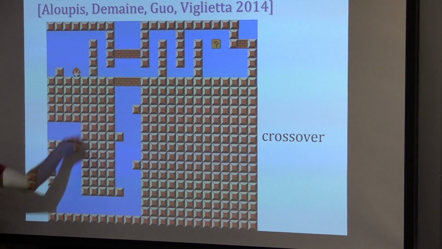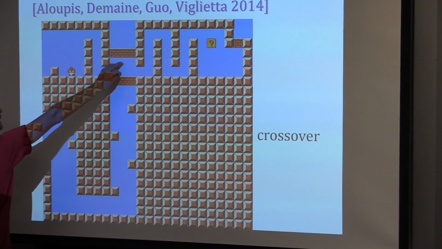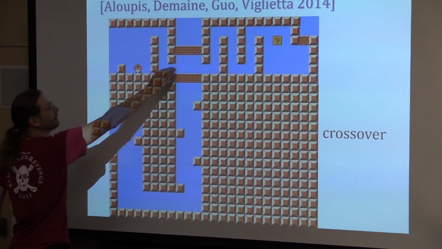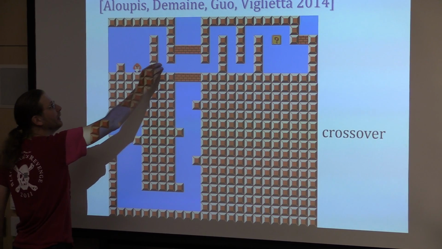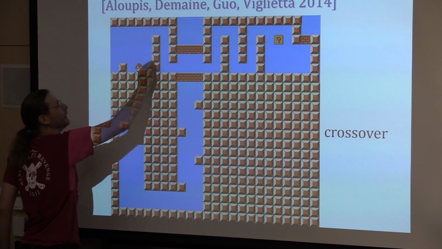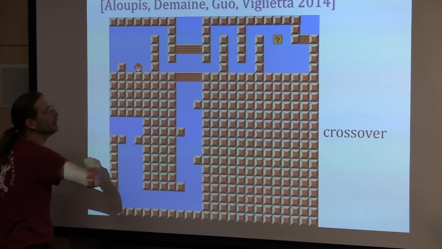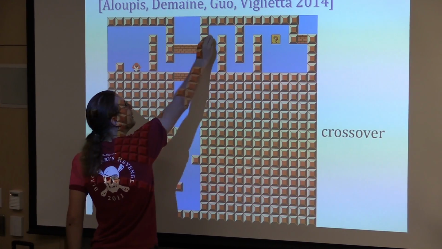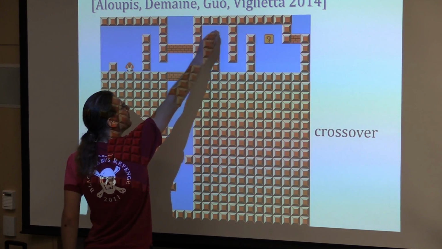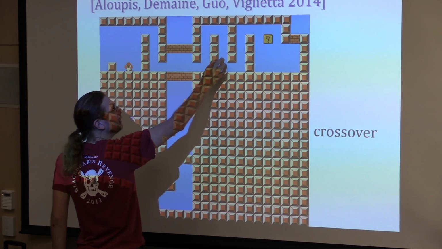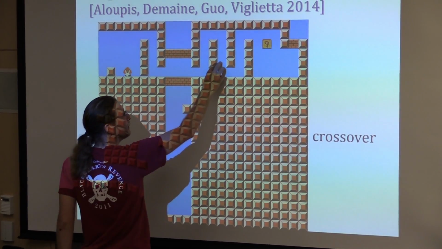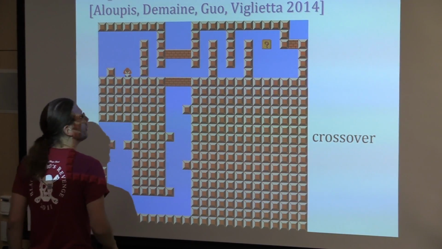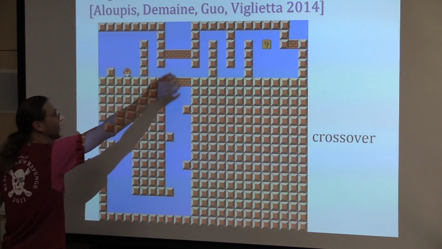Okay, but if I tried, I could run under here, for example. If you're good, you can crouch slide and then jump, jump, jump, jump, jump. You get to here, but you cannot get through this. Or maybe I need to add one more wiggle. A little easier to see over here. Maybe I can get here and move over. But if you're in this position, you have no momentum you can gain, and so you can't crouch slide into there. So if you're here, coming from the bottom, you can't get out.